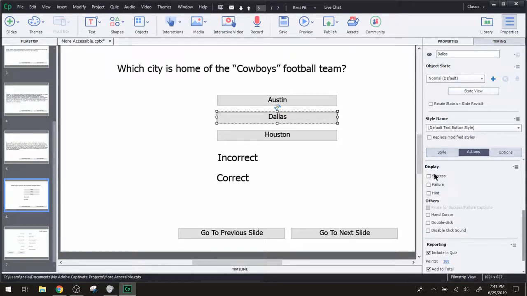If you're going to do this, you need to turn off the success, failure and hint displays. If I press success for this button, it's going to throw up a little callout on the screen, so when someone clicks on it they get a little piece of feedback. There you go. But the screen reader does not see this at all.